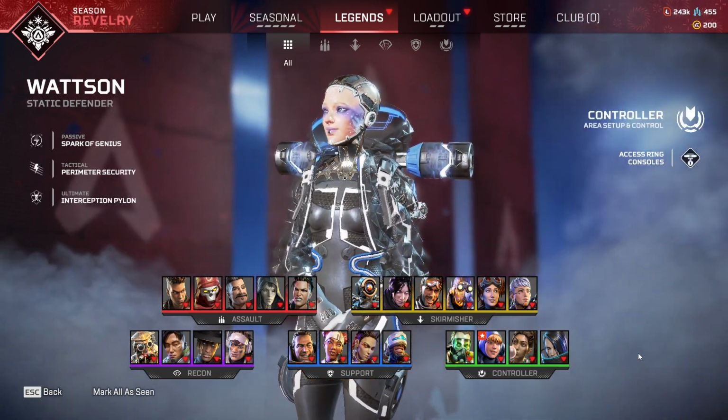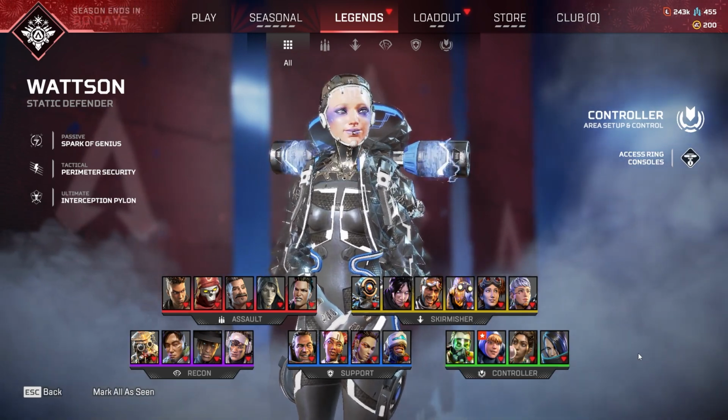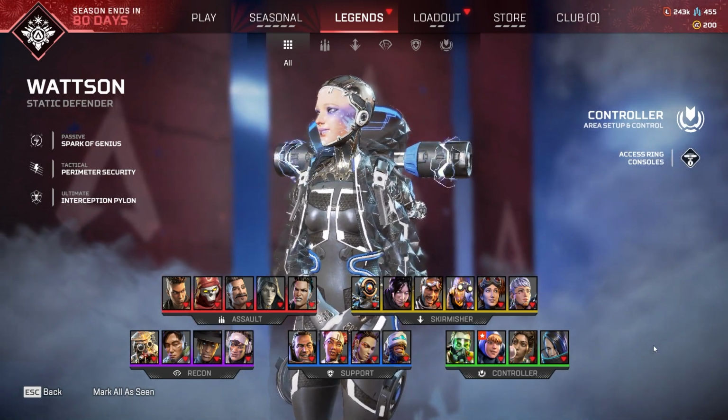Lastly, we're gonna have our defensive legends, or the controllers: Caustic, Watson, Rampart, and Catalyst. These legends have the old recon ability. While scanning beacons, you are able to find the next zone location.